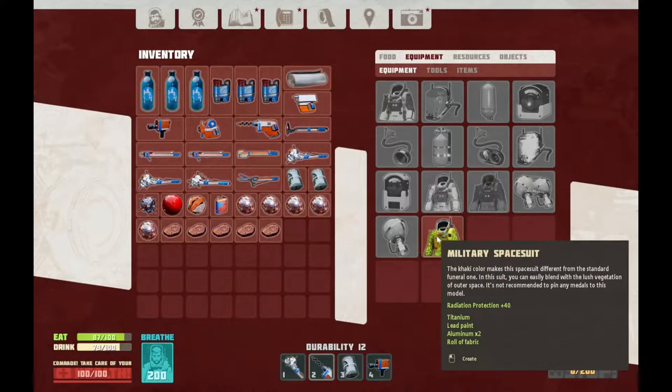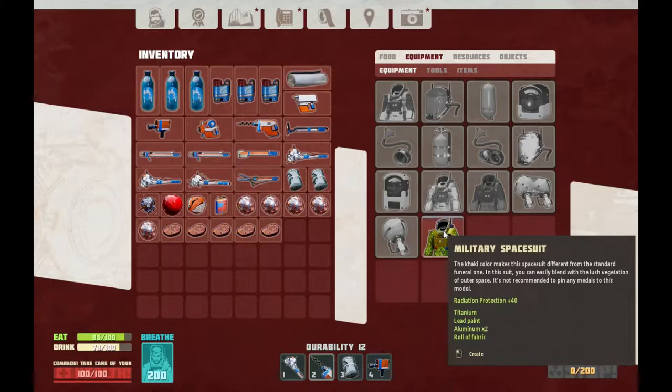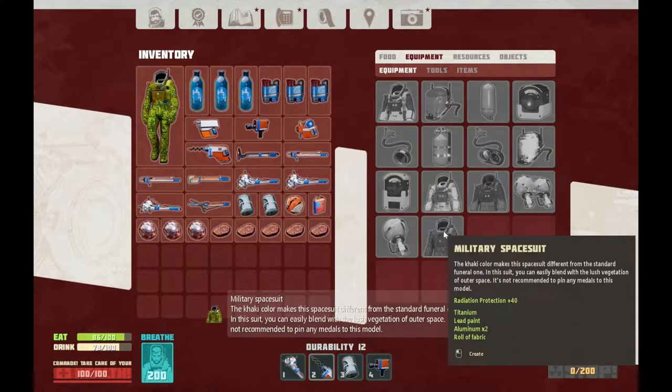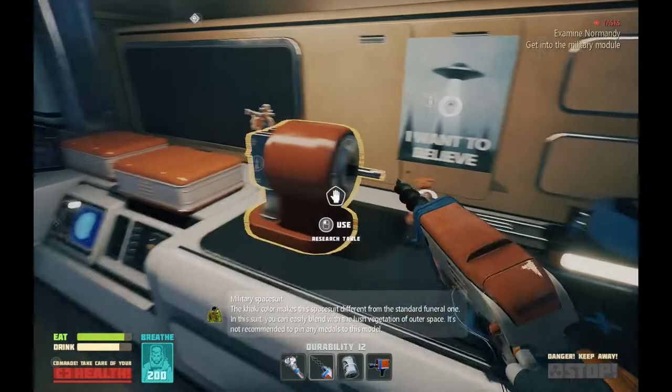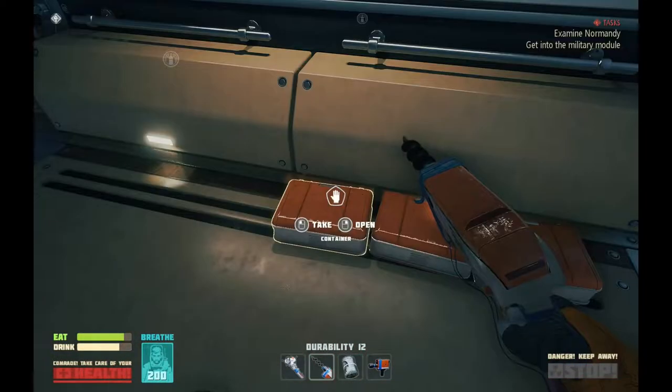And there we go. The khaki color makes this spacesuit different from the standard funeral one. In this suit, you can easily blend with the lush vegetation of outer space. It's not recommended to pin any metals to this model. So, it actually has lesser radiation protection. But I imagine that it gives you physical protection. I imagine that is the upside. I hope.